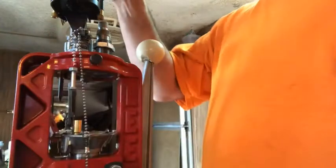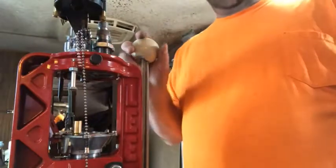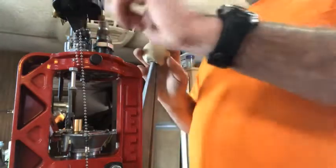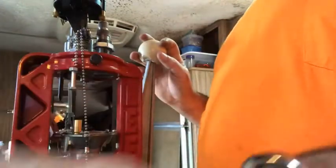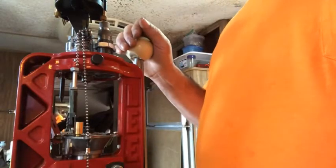You are set up with your charge die. Okay, I've already checked and I already know what my load is going to be in here, so therefore I don't have to set this up anymore. I've told you how to do it: you pull this out and you get the number out of your book. It's in all the books, not just Lee's. The auto disc is in all the books.